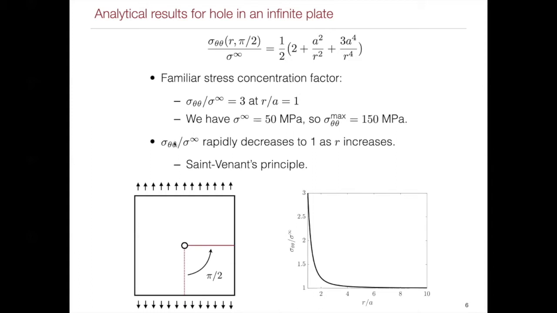This stress concentration factor, sigma theta theta over sigma infinity, is going to rapidly decrease to 1 as r increases, which is equivalent to moving away from the surface of the hole into the body of the plate, which is an example of St. Venant's principle. Here at the bottom right, we have a plot of the stress concentration factor, sigma theta theta divided by sigma infinity, varying with normalized radial coordinate, r over a, from 1 to 10. At r over a equals 1, at the surface of the hole, we get this value of 3, which we're familiar with. Then very rapidly, as you move a few hole radii away from the surface, sigma theta theta approaches sigma infinity. All right, so now let's move on to modeling and see how well Abaqus can do at reproducing this result.